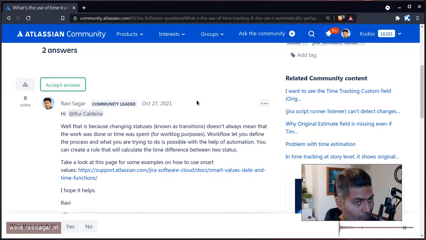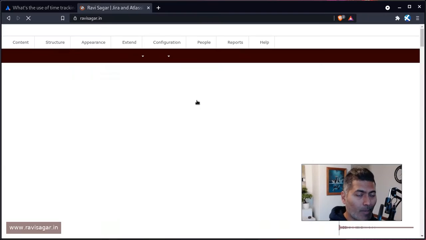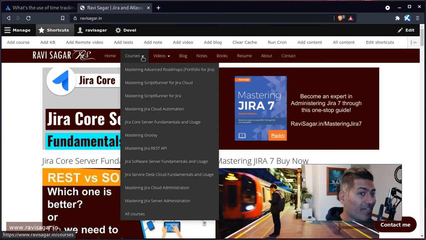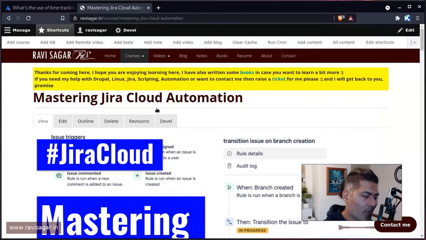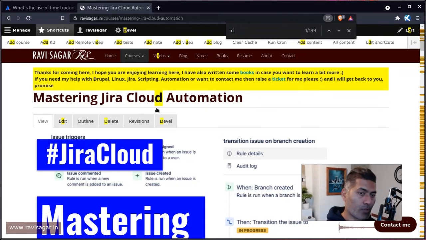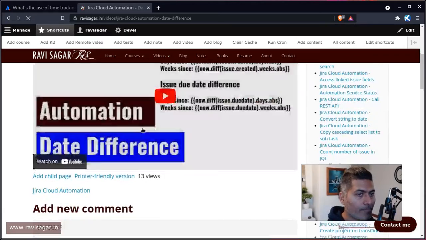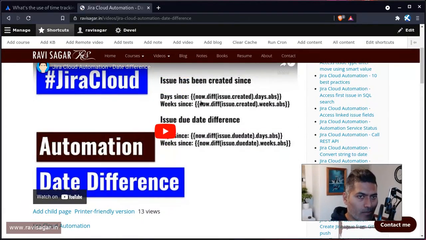If you, for example, want to learn how to do it, I'm using change history because in change history you have this information, but you can also do it for two consecutive statuses that are connected together by transition. And of course, it depends how complicated or simple your workflow is. So basically the idea is to calculate the time difference, and if you want to calculate time difference, it is possible using smart value. So something like this now.diff, then issue created or whatever.